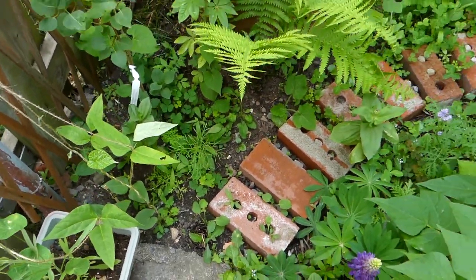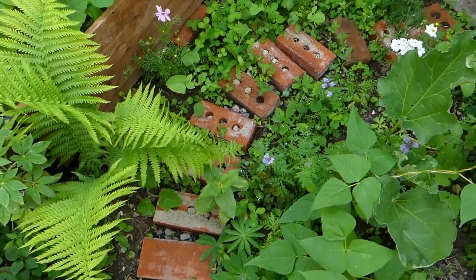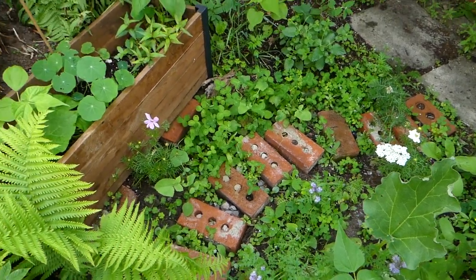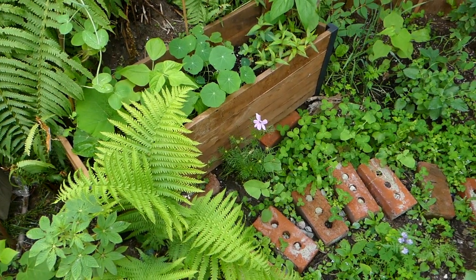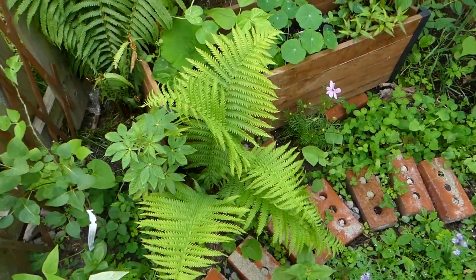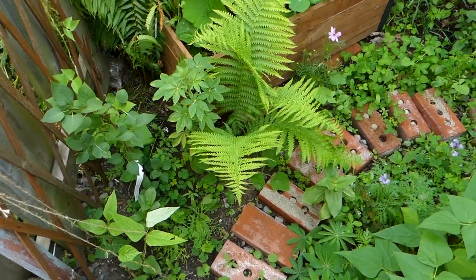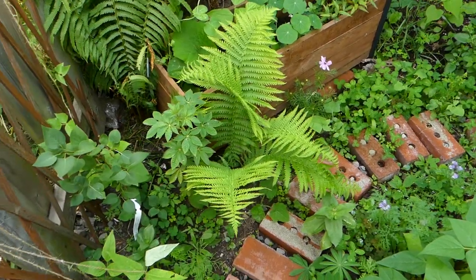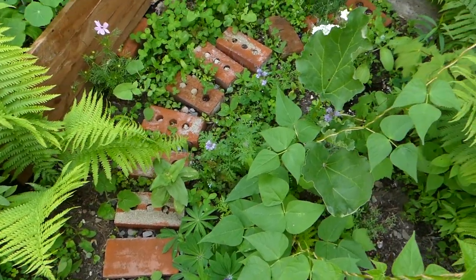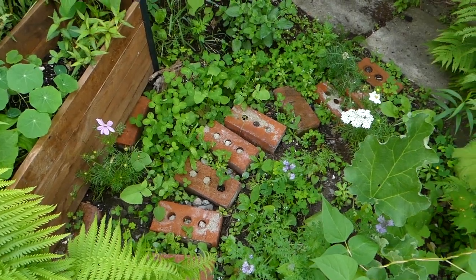So now I go into the ground area. And basically, this was a weedy area with very poor soil. There was a lot of cement and old rocks and actually old coal. So my building dates back to the Victorian era, and it used to be heated by coal. And I don't know if I was just unearthing a 100-year-old coal pile. I'm not quite sure what was going on back here, but anyway, I did a lot of digging. I added a little bit of soil, but surprisingly not too much. I wasn't sure anything would grow.